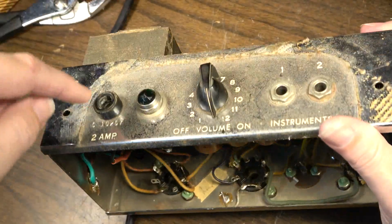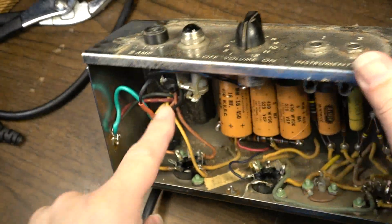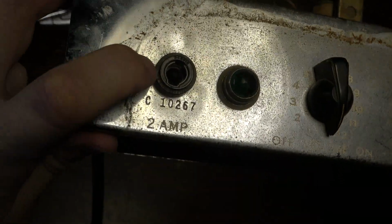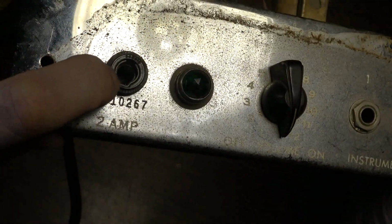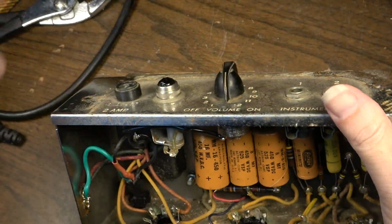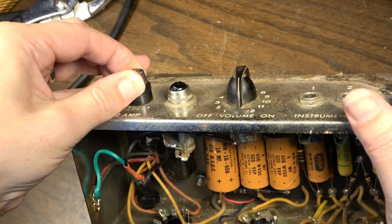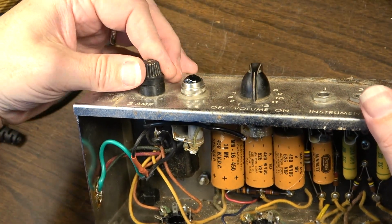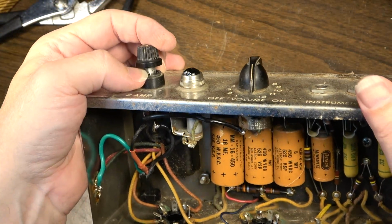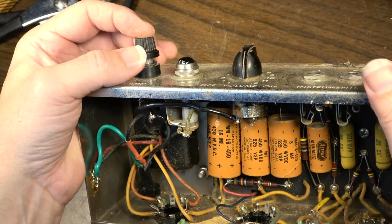And look at this. There's no situation where a child could put her finger down in there and get to the hot lead, which is way down inside of here. You can't really see it, but the hot lead is so far down in there, you're not going to be touching that, okay? This little sleeve up here at the top is the secondary side, this lead over here. So the argument is that you're going to take the fuse out to check it, and somehow touch that little sleeve of metal while the other end of it is touching down inside.